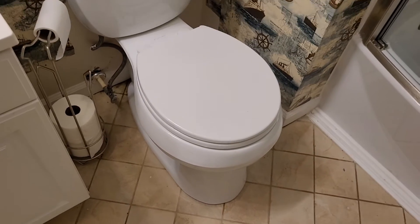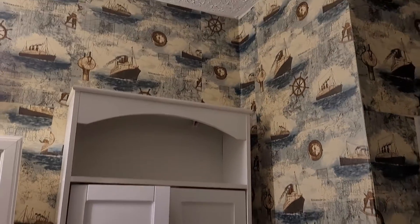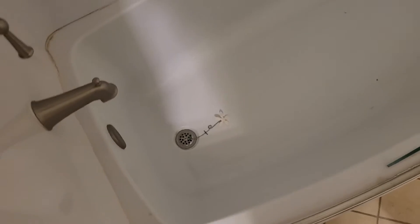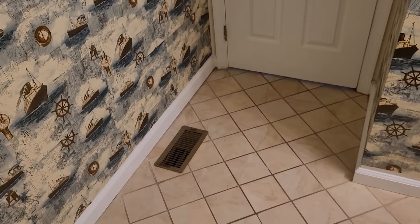The toilet — same thing, just a little bit of wear and tear, but it is working. The cabinet right here is crooked but it is up and working. The tub doors are looking okay. The inside's looking good — again, maybe just some general wear and tear. The glass doors are looking okay. Towel rods are up and working. The floor in here is showing some wear and tear just from age and use. Again, nothing out of the ordinary, but okay there.